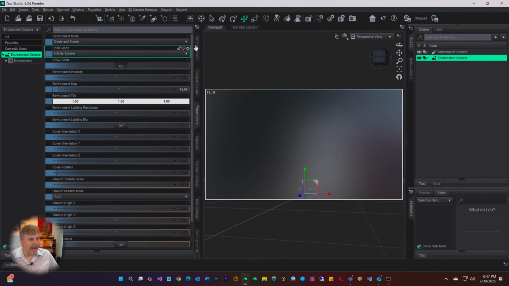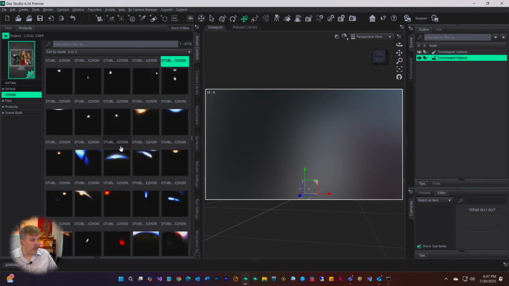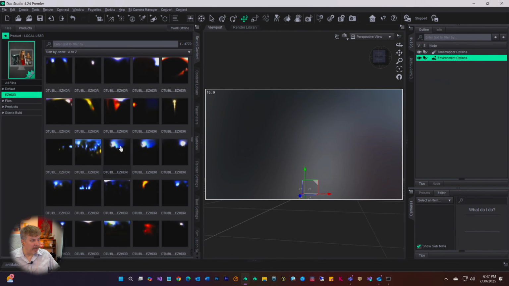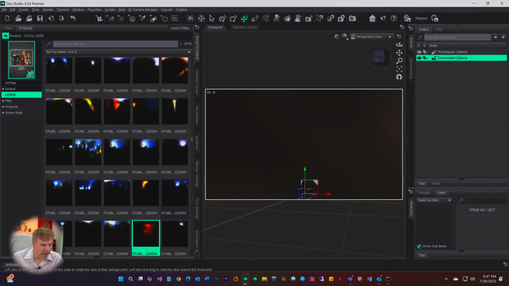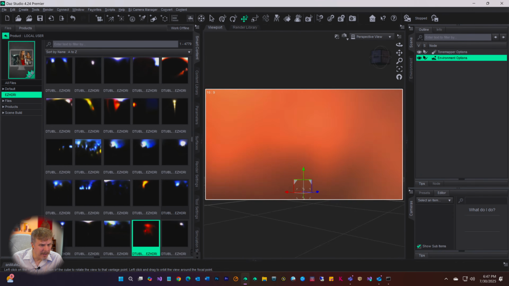So yeah, I could just play with this forever, and that's what I intend to do. Part of this was because I wanted my HDRIs in my scene, in Daz. I wanted to be able to use them.